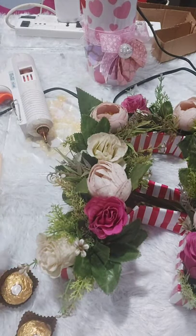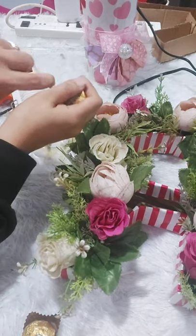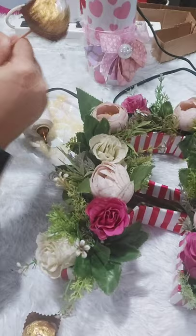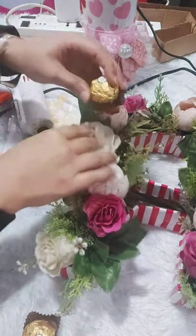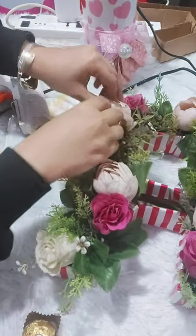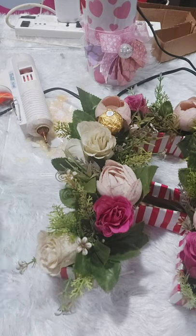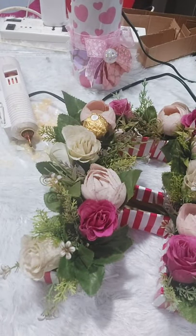Okay, so I'm just using the sticks. So just screw them in this Ferrero wrapper and then just cut the stick and just place it in between. See? Can you see how I fixed the Ferrero? You have to use a glue gun, okay? You have to just use a glue gun and glue everything inside.